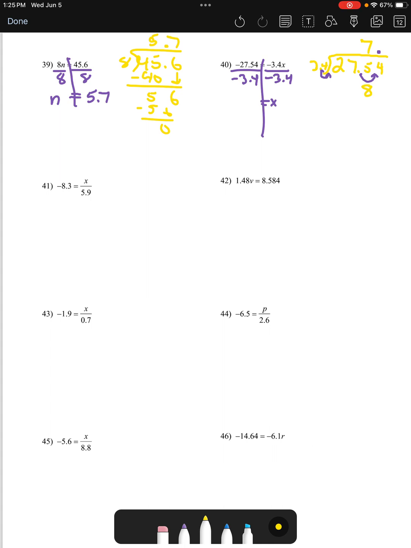So let's see. 7 times 4, that's 28. Hold on to a 2. 7 times 3 is 21. With that extra 2 is 23. When we subtract these, what do we get? I'd have to borrow from the 7, and I'm not writing this down just in case I have to erase all this. Borrow from the 7. So 15 minus 8 is 7. I borrowed from this 7, so it's a 6 now. 6 minus 3 is 3. And 2 minus 2 is nothing. So I get a remainder of 37.